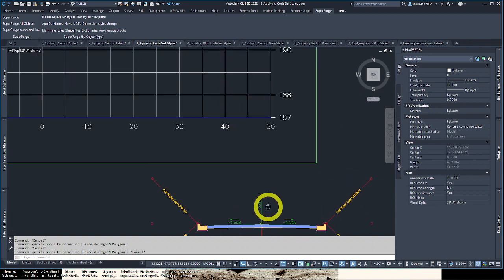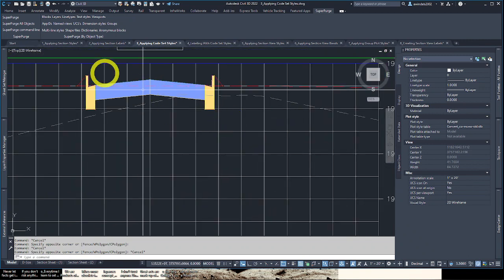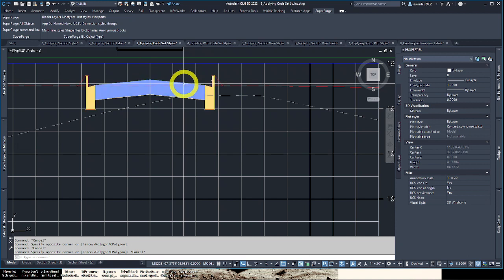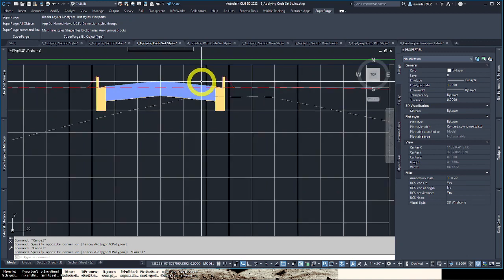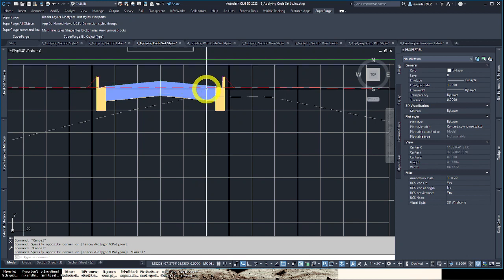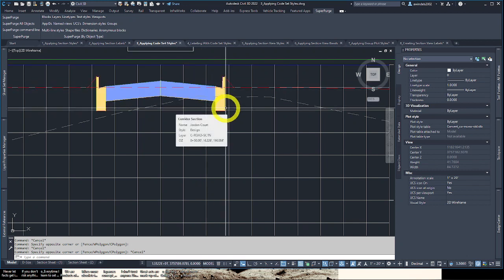These subassemblies have their own appearances, and these corridor sections have their own appearances with respect to the code set style. So for the shapes, in this example, you create a shape called hatch pavement, that displays the outline of the shape and fills it with a dot hatch to represent the pavement material.